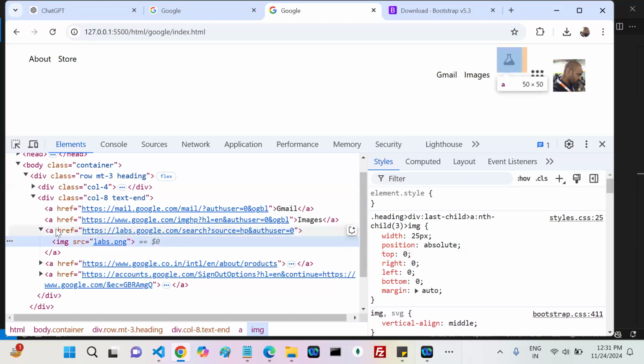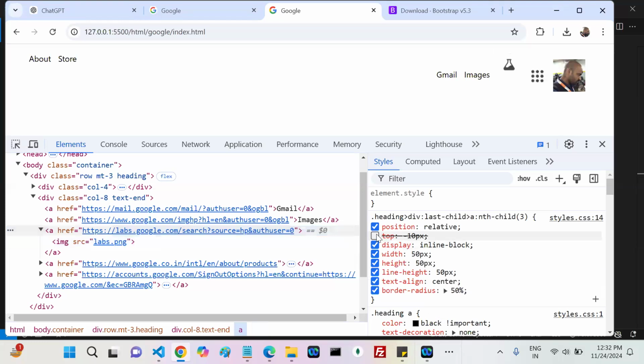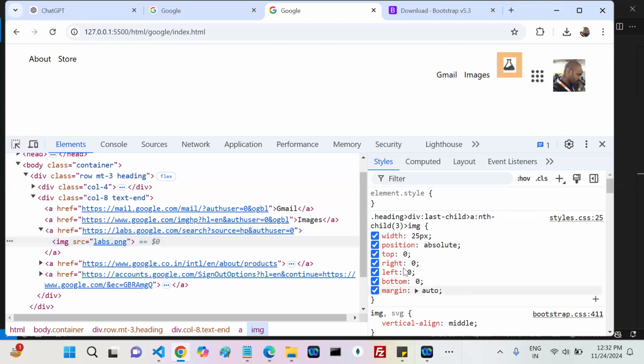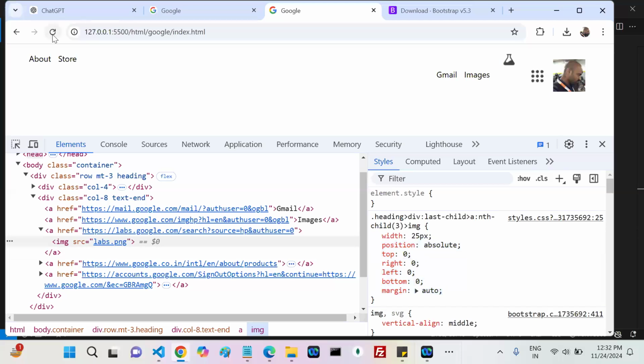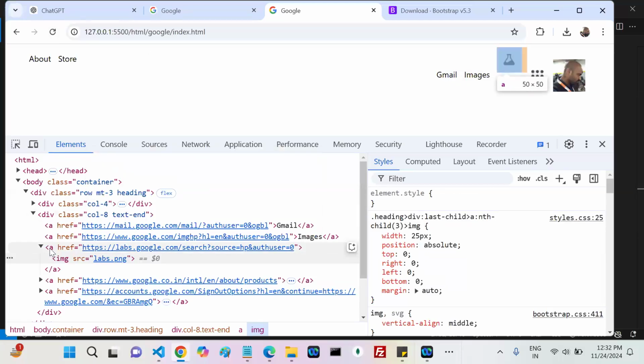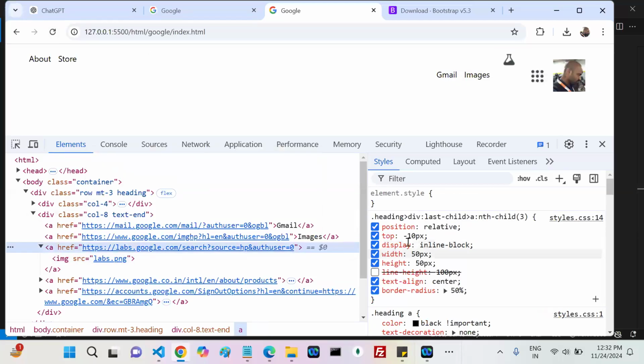Yes or no? Now to this particular image, can you add this? Okay, just add this one. So to my image, this is added. Now this is in the center, right?